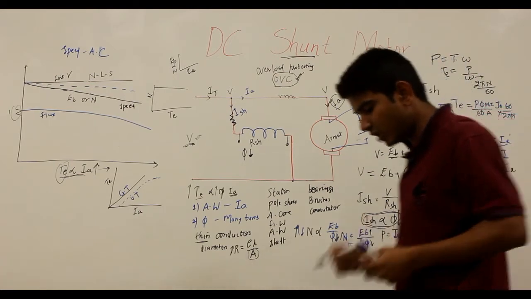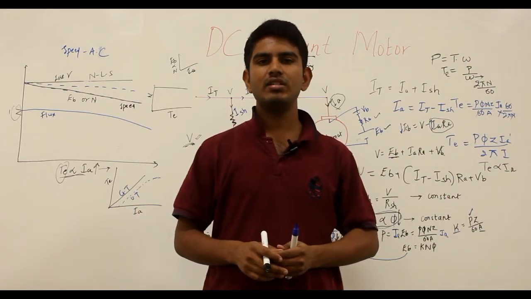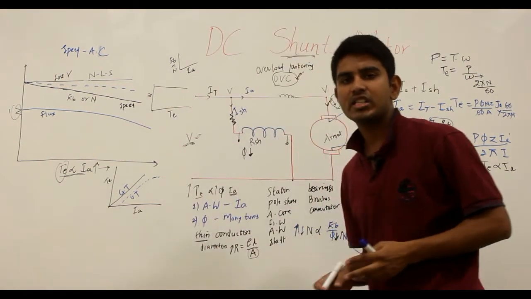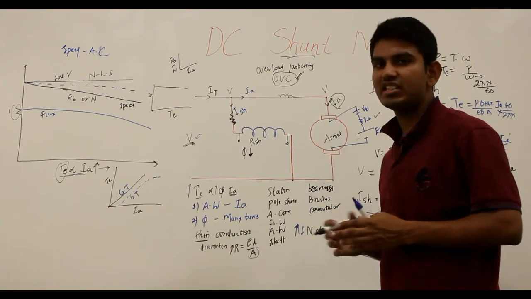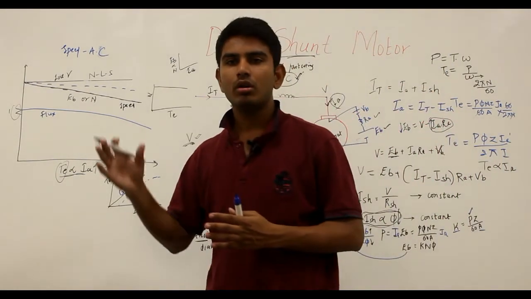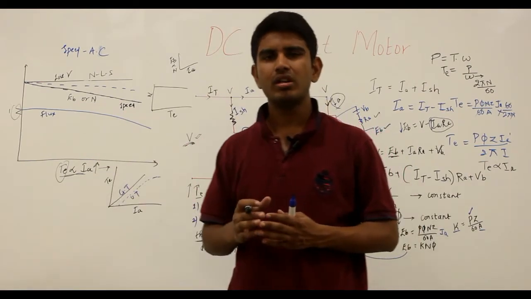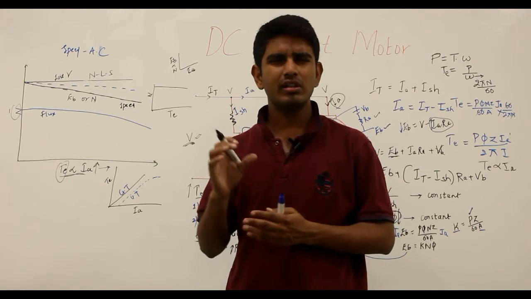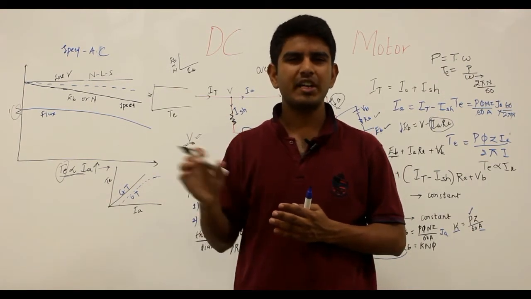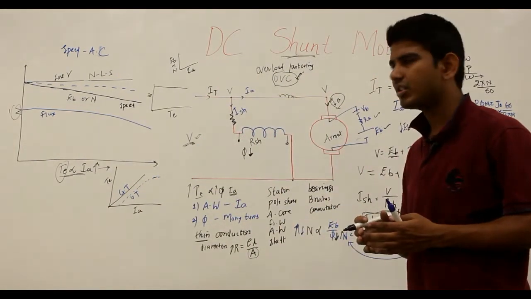Now, let us discuss one important characteristic, or the special ability, of the DC shunt motors. That important characteristic is the self-speed regulation of the DC shunt motors. That means, on switching the motor from no load to full load, or no load to some introduction of load, there will be a surprisingly small change in the speed, or the motor tries to stabilize the speed. So, let us see how the speed regulation takes place in the DC shunt motors.